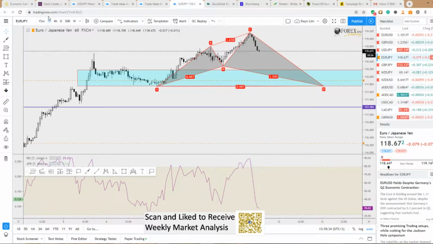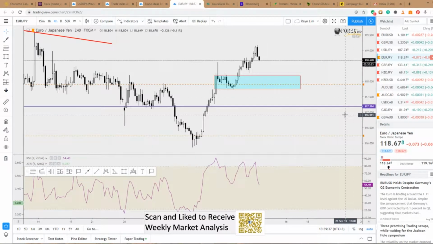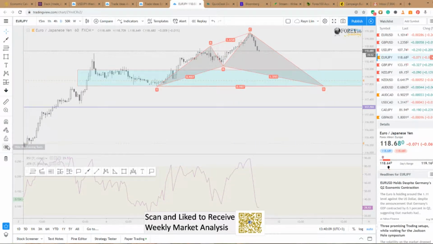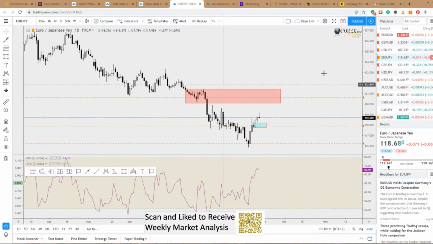Okay, I will, because on the 4-hour chart, let's see, 11774 is the buy zone I'm looking at. On top of that, on the 1-hour chart, this buy zone is on the 4-hour, but on the 1-hour chart there's a bullish shark formation. So I engage the trade, and of course I'm saying this, I'm also biased at the same time. Your call. I already set an alert, I'm going in for sure. Not going to miss this again. Okay, that's my personal take, very biased on Euro Yen.